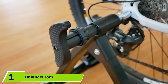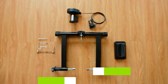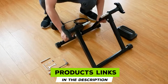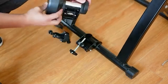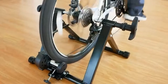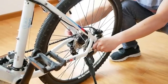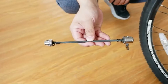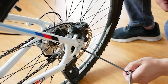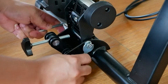At the first position of our list, we have the Balance From Stationary Bike Stand. If you don't need all the bells and whistles of a smart trainer, consider this stand. Not sold on solo rides? Set your smartphone on a stand such as the KOM Cycling Media Display to make workouts more exciting. You can easily install and release your rear wheel, and quick release clamps secure it into place and stabilize the bike during workouts. Unlike an air bike with unlimited resistance, this bike stand has eight magnetic resistance levels.